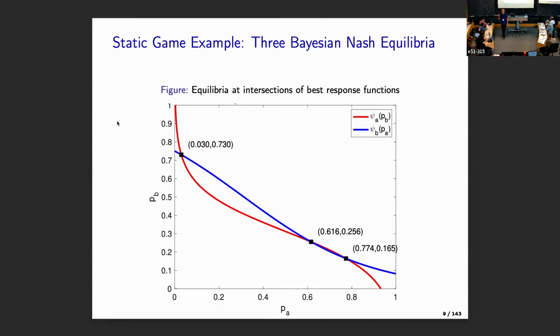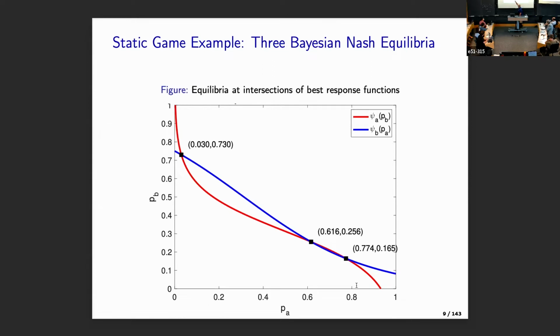you see here this multiplicity of equilibria. These best response functions are crossing each other in 3 different points. You see here this equilibrium where firm 1, or firm A, is investing with a very low probability, and the other firm is investing with a high probability, or being active in the market, and vice versa in this other equilibrium.